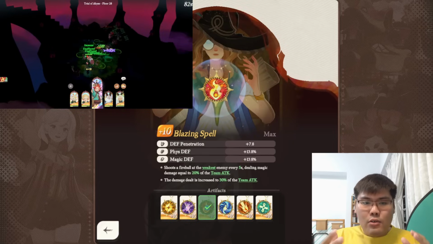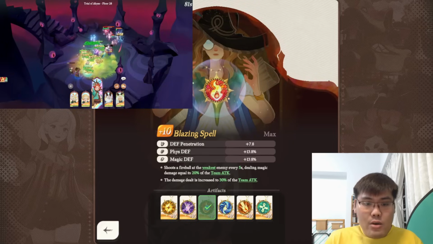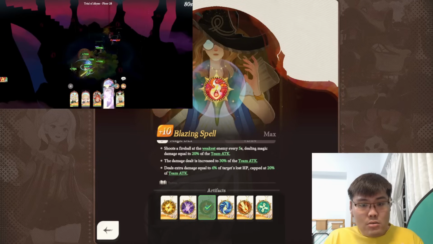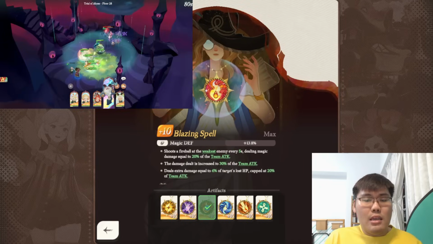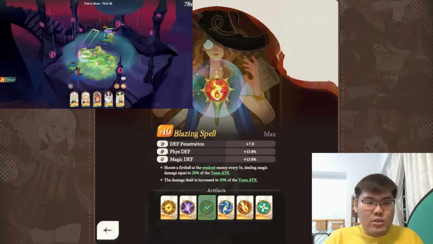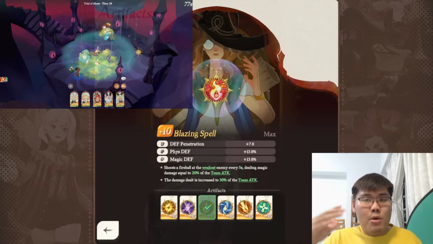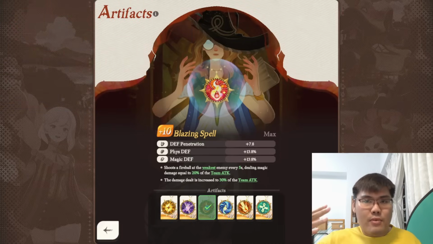I think there's a lot of room to explore for Blazing spell, because Fireball deals quite a bit of damage. At the same time, it deals magical damage. So I think in the future, if there are a lot of really powerful magical teams rising up, I can definitely see Blazing spell becoming one of the more prominent offensive artifacts.